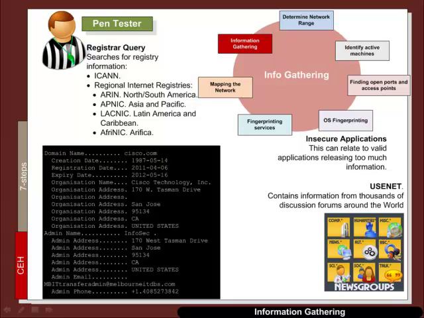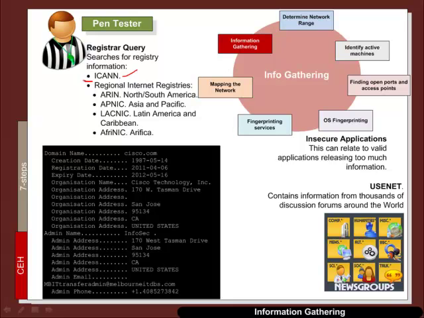Along with this, we can use the publicly available registries, such as ICANN, which will allow us to determine the IP addresses that have been publicly allocated.